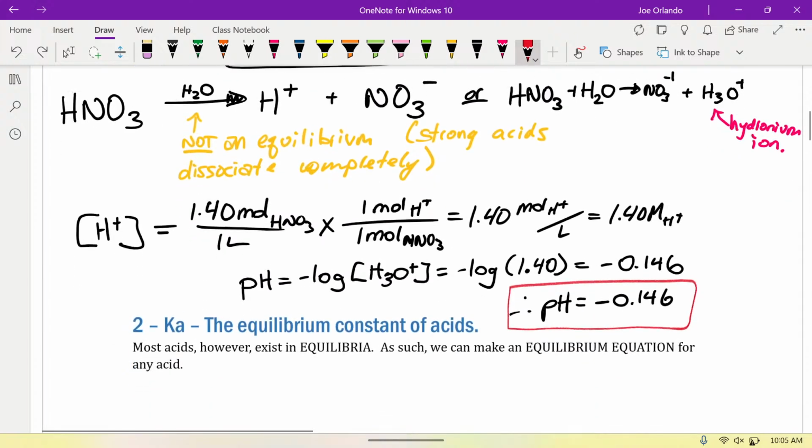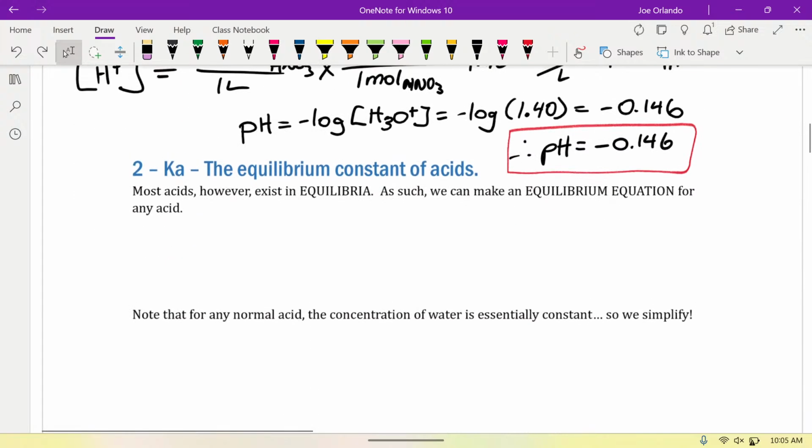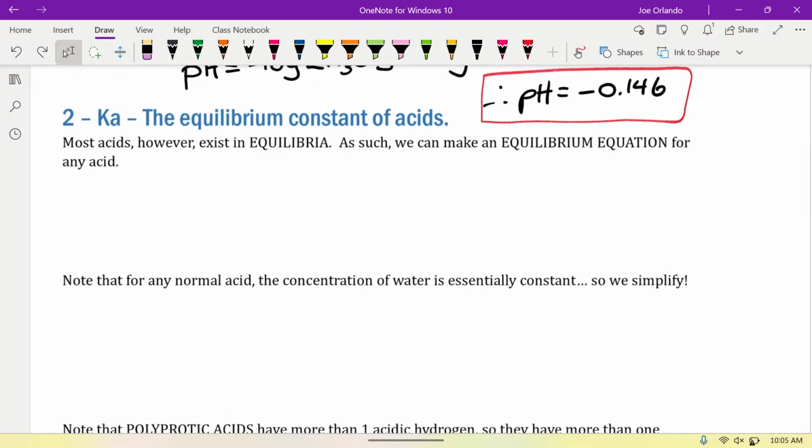Okay. So pH, easy to calculate. But now, most acids are not strong acids. Most acids exist in equilibria. And that means that for most acids, we have something here, HA, and when it reacts with water, what we end up with is what? Well, the A ends up by itself, right? And what charge will it now have? Minus, because what does the H leave with? Does it take its electron with it? No. So it leaves as an H+. It's going to find a water, and we're going to write that as H3O+. Does that make sense?